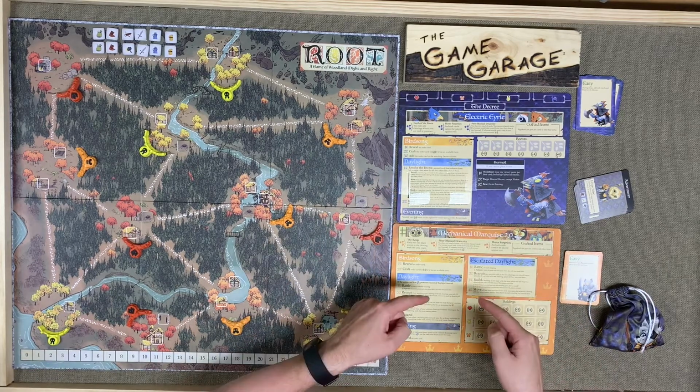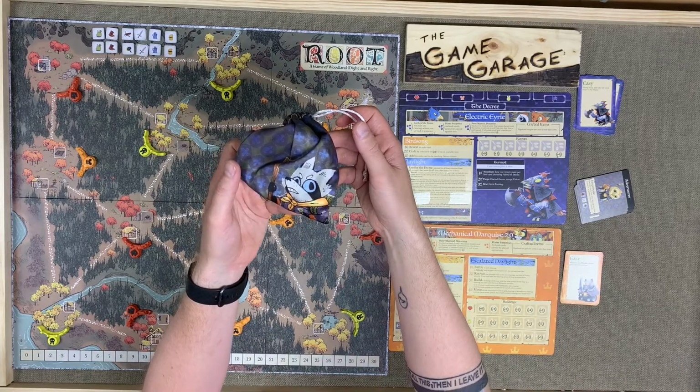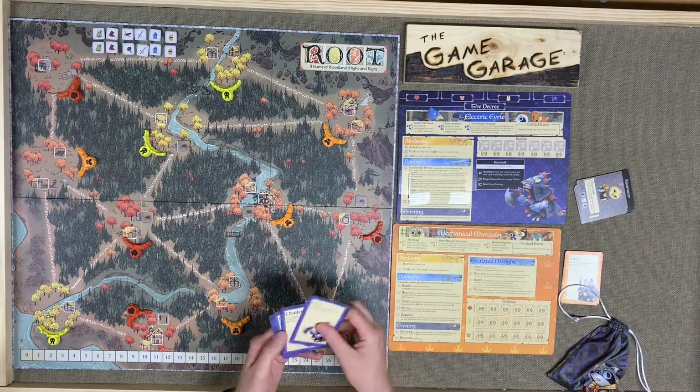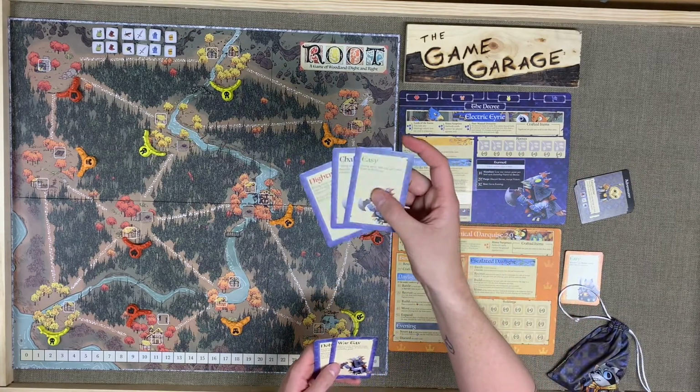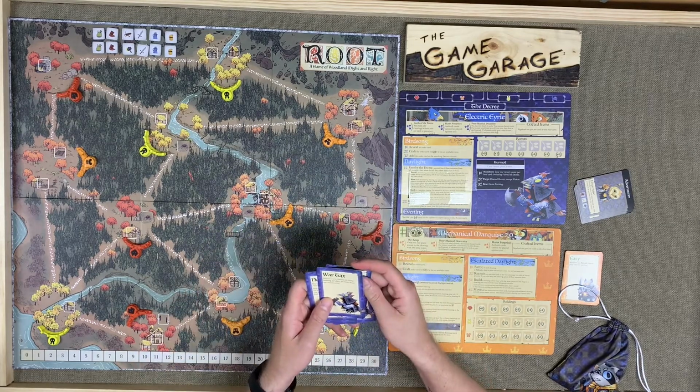Electric Eyrie, Mechanical Marquis, and Vagabond myself. Let's finish setting these guys up. I did say I was just going to do the normal mode, which means you just read the boards, not using any of the difficulty cards. As for the traits, I am doing one each.